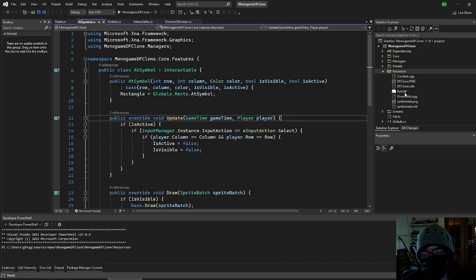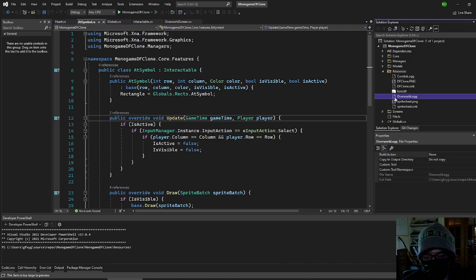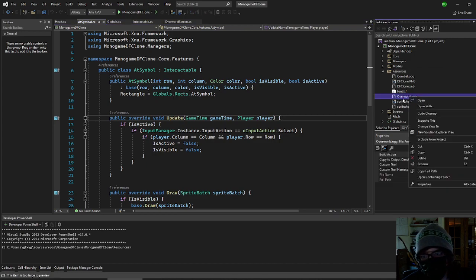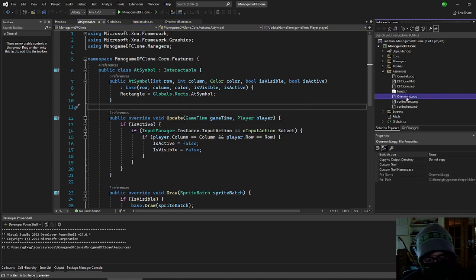We want to go in here, go on it. You can hold down Alt, right click and go to properties, but otherwise you can just click it. Sometimes it's open automatically, or you just hit Alt and hit enter. That'll open up this property window. And we want to set the copy to output directory to always.